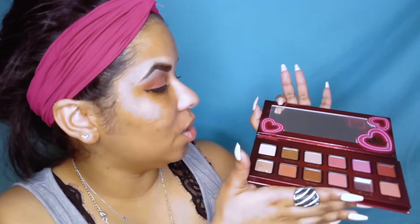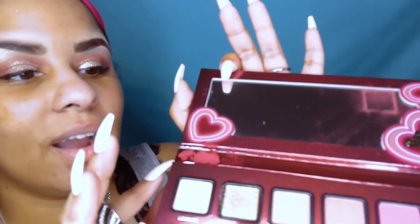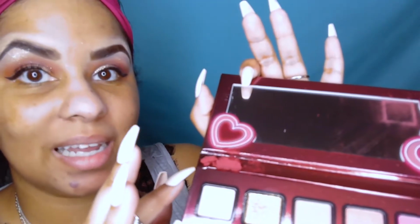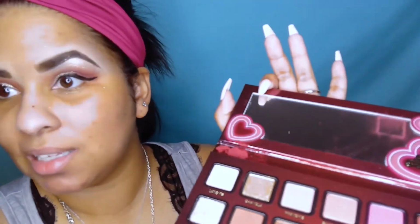I assume it's somewhere on the carpet. That is a big no-no, Too Faced. That's crazy. Look at that, the whole brick. Let me zoom out so y'all can see. The entire hot and spicy brick that I just used to do my crease fell out completely and is now in the middle of the palette. So I had to show that to you guys. I'm going to go and do my color correct concealer, but I had to show y'all that. That is such a no-no, Too Faced.